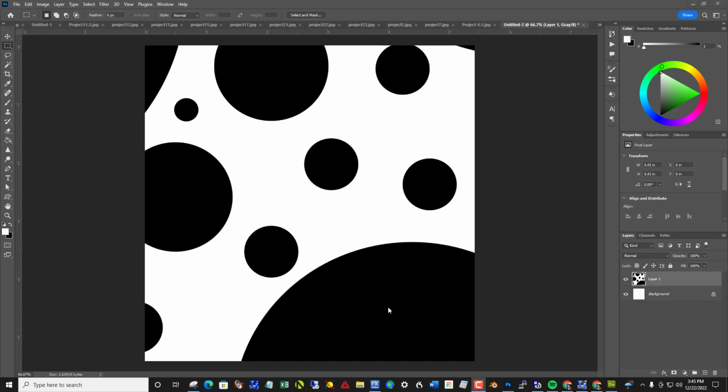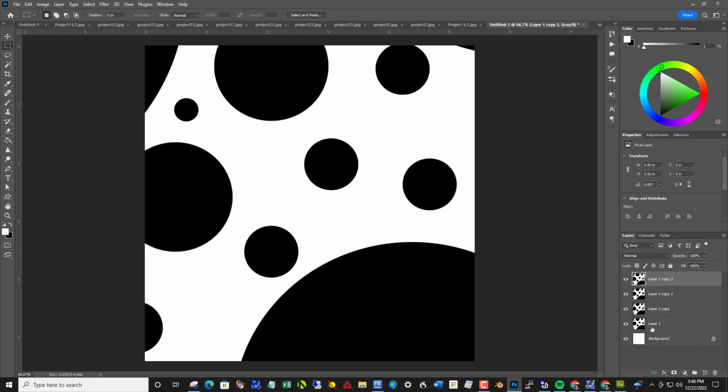So we've pulled a perfect square out of the sort of chaotic one, and now I'm just going to take this and copy the layer with a Control J, J, and J, and I have 4 layers over the background. If your layer is on the background, then do it one more time and have 4 separate layers.